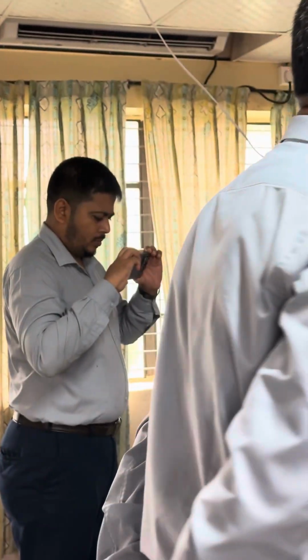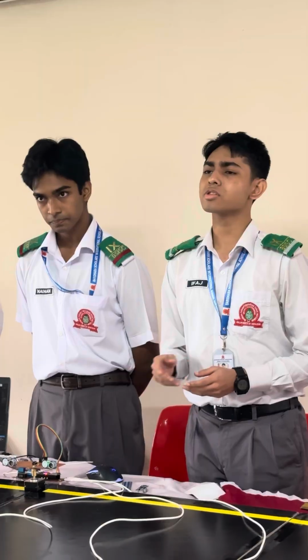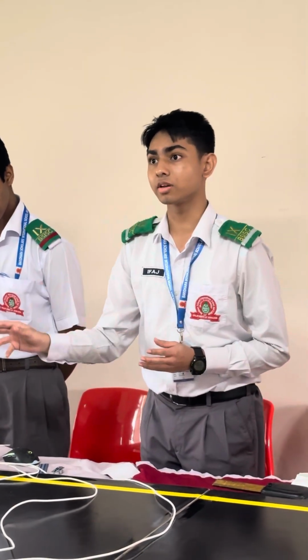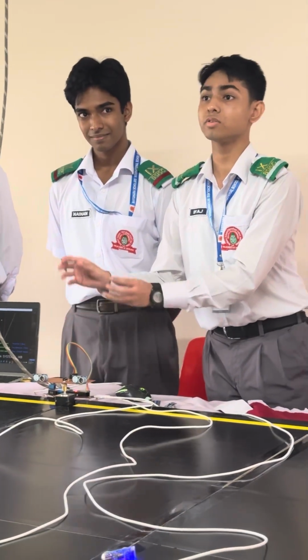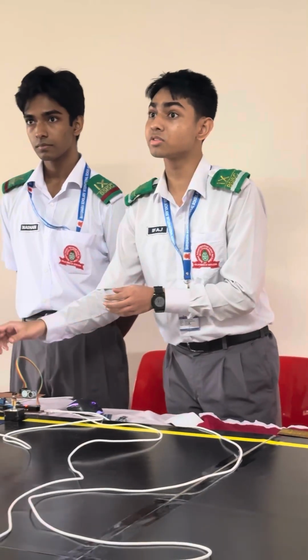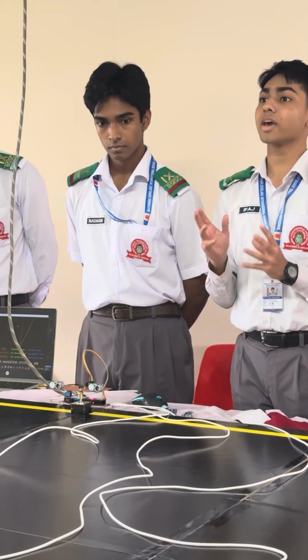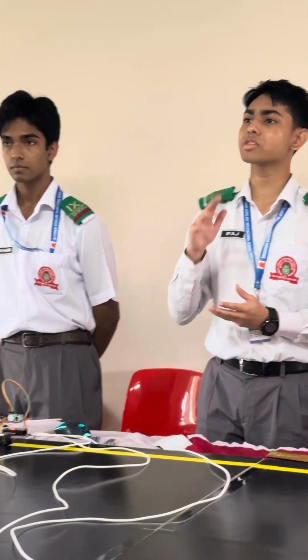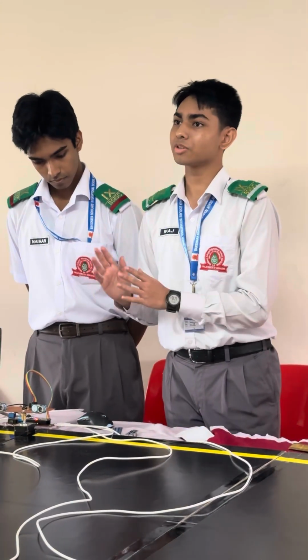Okay, sir, I will explain the mechanism of the project. At the heart of our project is a technique called TDOA, or time difference of arrival. The transmitter sends out a signal through the air towards the machine. As you can see, there are two receivers here, and they receive the signal at different times. By calculating that difference, we can determine the position of the transmitter. This is exactly how our brain calculates where a sound is coming from, by determining which ear gets the sound first.